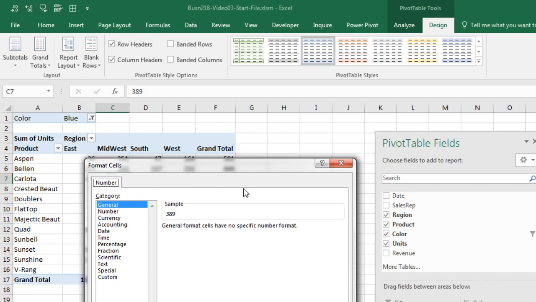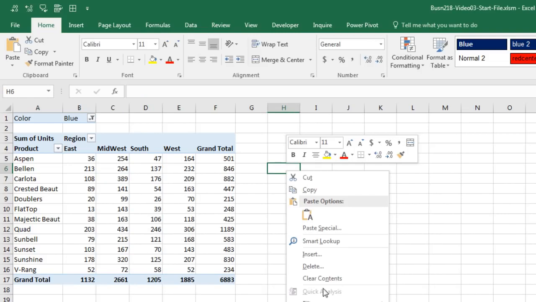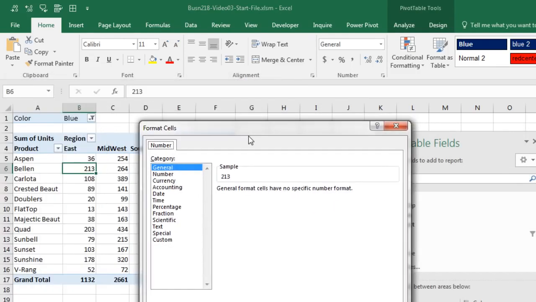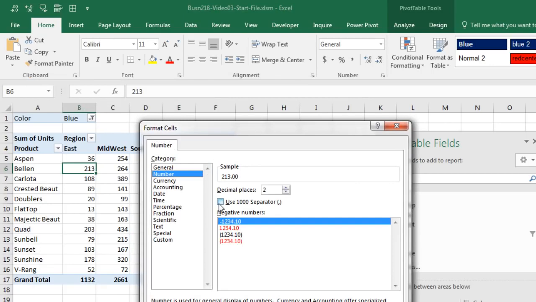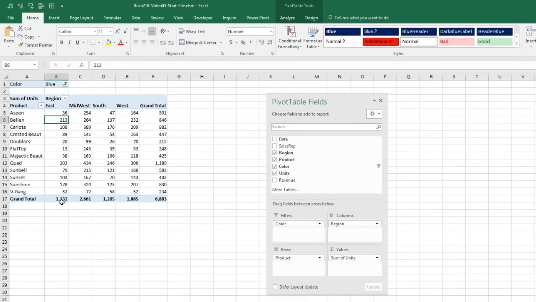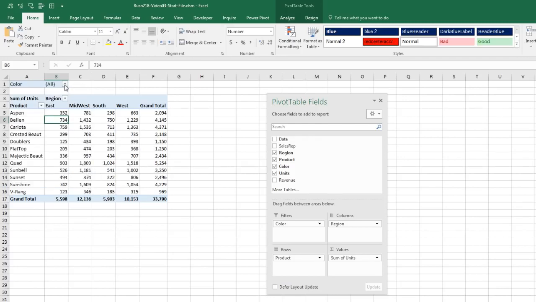But notice it only has one tab. Remember, if we're out in the cells, right-click, there is no number formatting option. That only shows up when you come inside a pivot table. Right-click, Number Formatting. And we're going to add number. I'm going to add comma separator. And since these are units, we do not want decimals to show. We also don't want currency or accounting. Click OK. So now we have number formatting. If I come up and select all, click OK, we can see the number formatting is working just fine. I'm going to go back to blue, click OK.